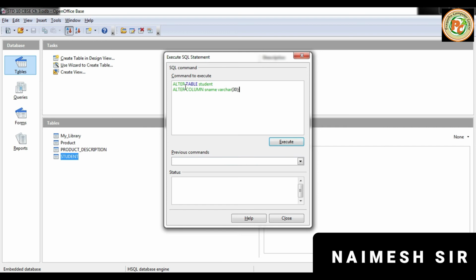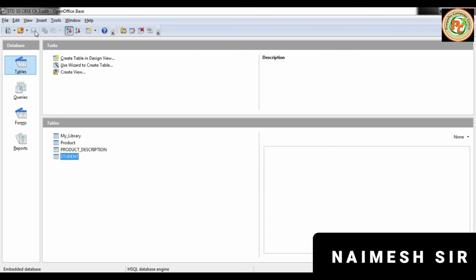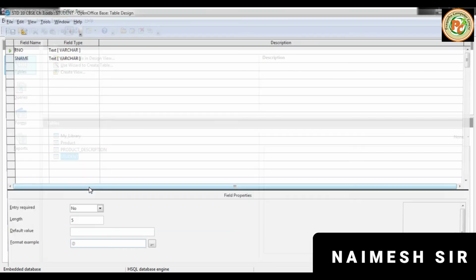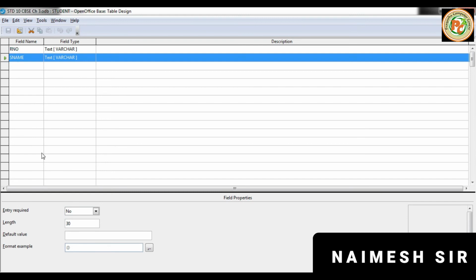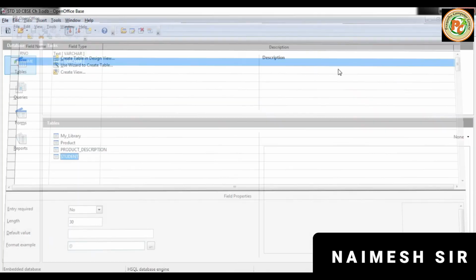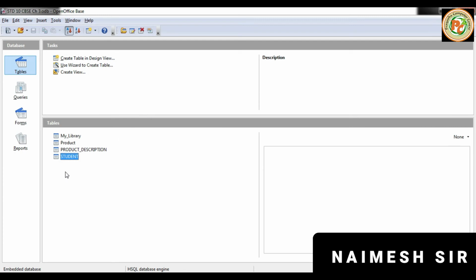Okay, semicolon and press execute. Command executed successfully. Close it and refresh, right click, click on edit. Yes, here you can see 30 is created. So this way we can change the structure of the columns also.